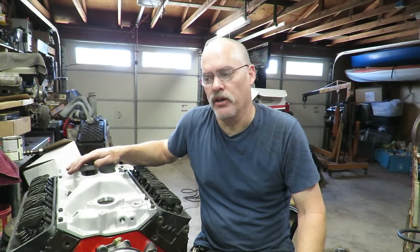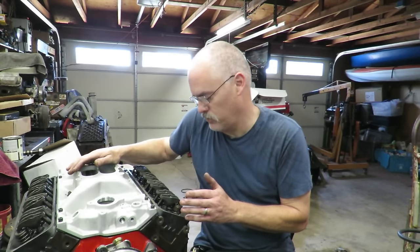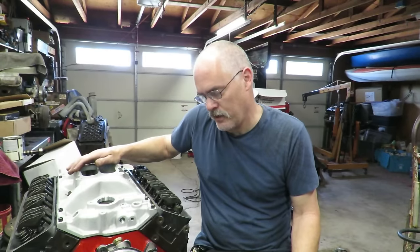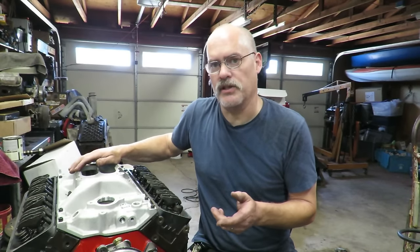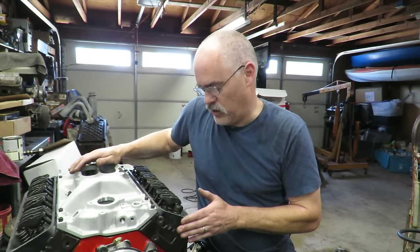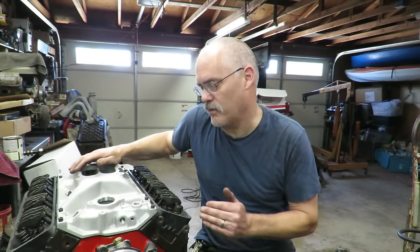This engine, I'm charging the customer right around $2,800 for this motor, with the Vortec heads and the upgrades. Realistically, in the Engine Masters video where they did this, they had dished pistons in that motor because it was a bone stock 350. This engine has a flat top piston in it, and my compression ratio is going to be about 9.7, 9.8 to 1. Theirs was like 8.9, right around 9.